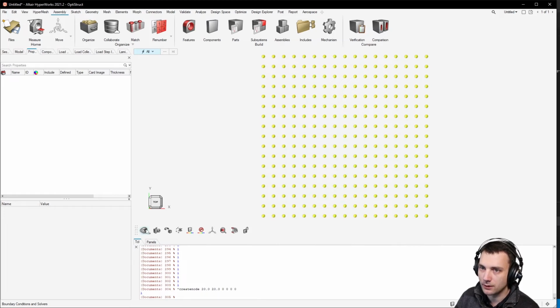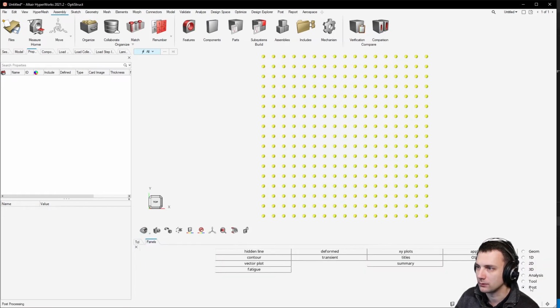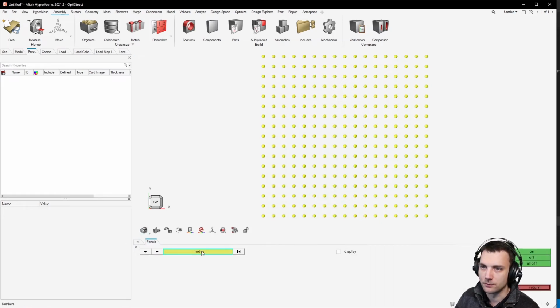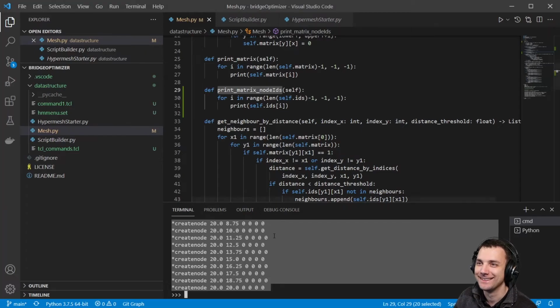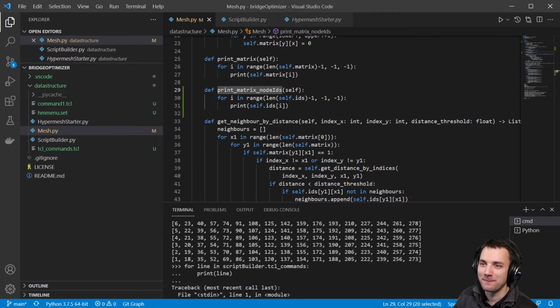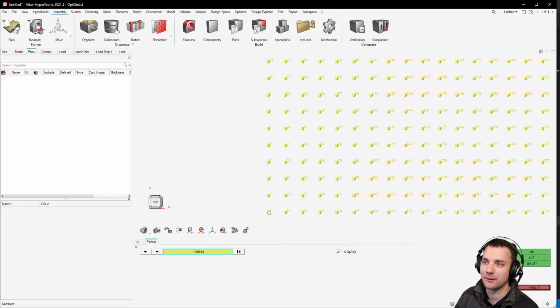But having now turned the IDs on, you can see exactly that. Here it starts with 1, here it starts with 2. Why is that? Because when I opened the Hypermesh window, I just created a node.